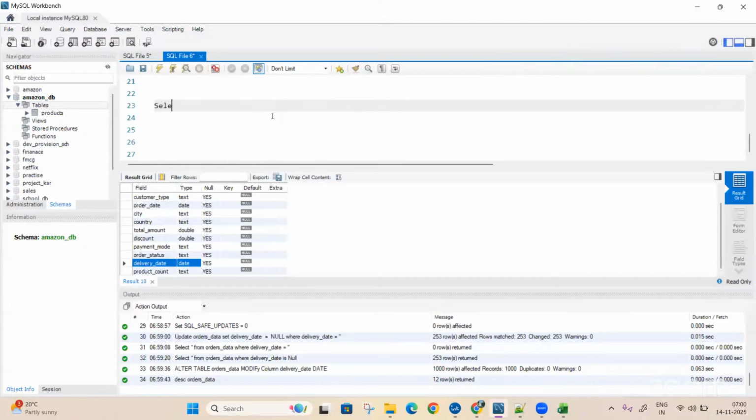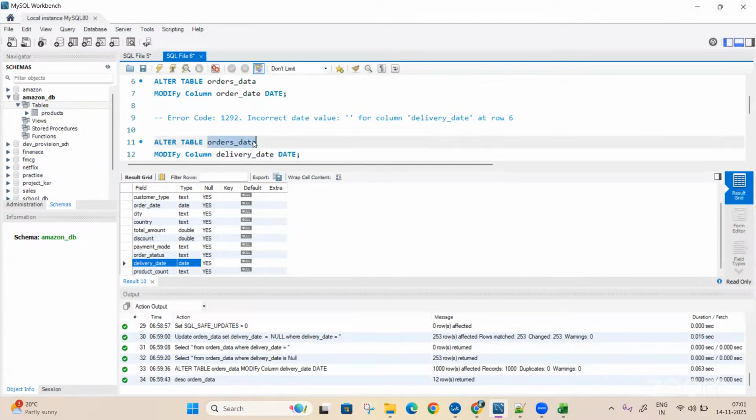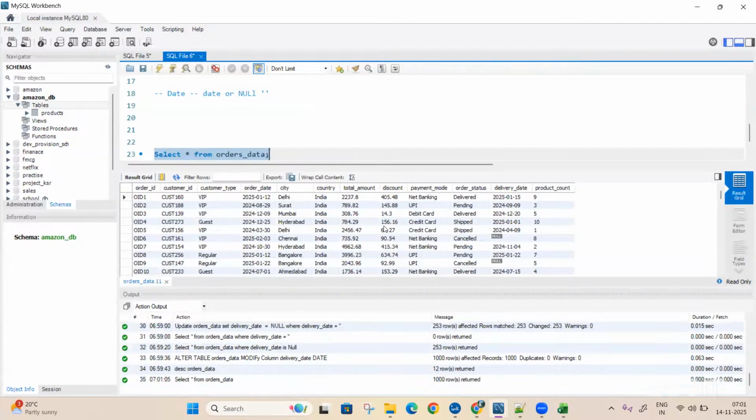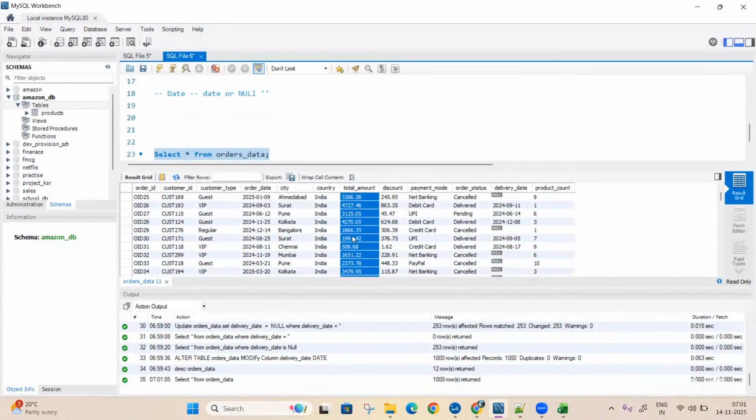Now, let's analyze our data. We have our table like this. Now I need to filter data. If you see, there is a lot of data here. We have a lot of payments.